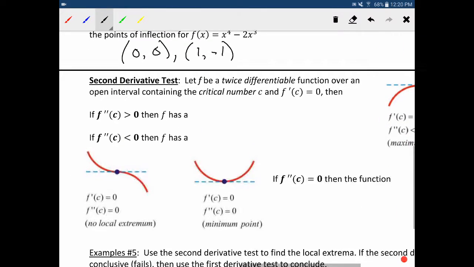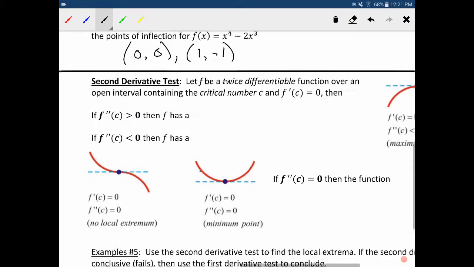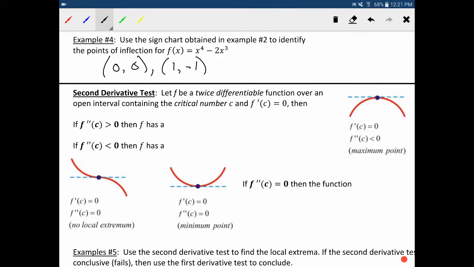So, second derivative test. Let f be twice differentiable. That's just telling us that it is possible to take the second derivative. The other little trick here is if we take this second derivative at a given point, that's the 0. If you find a turning point by using the first derivative, you take the first derivative and set it to 0. You find the zeros that way, and then at those same values you test the second derivative. If you get a positive number, then that point is a minimum.